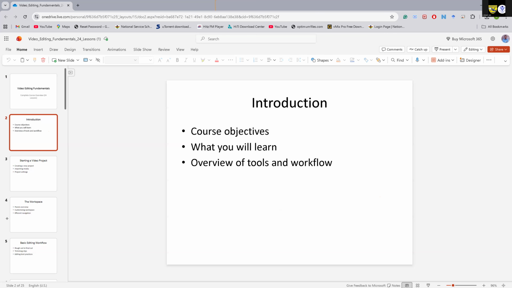At the end of this class, you'll be able to edit videos very fast and also cinematically, and avoid some of the errors that you make. That is what you are going to learn in this particular class.